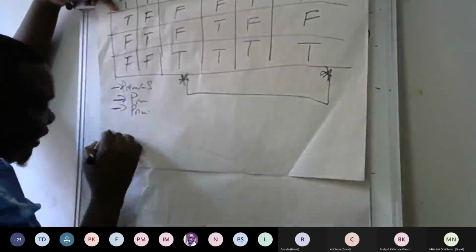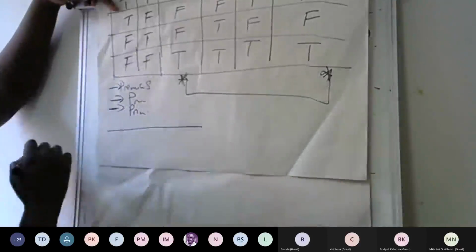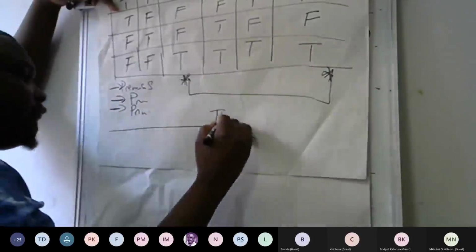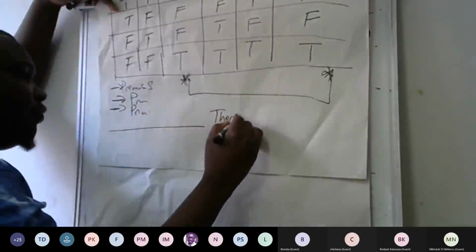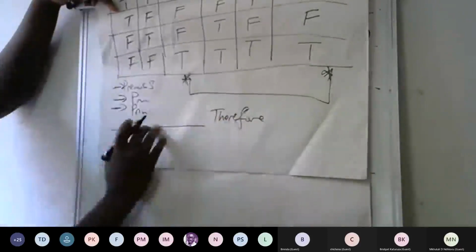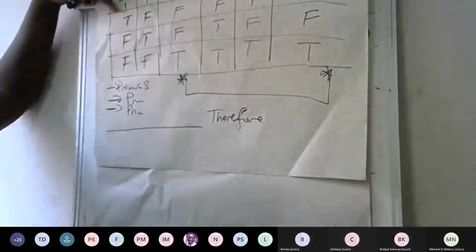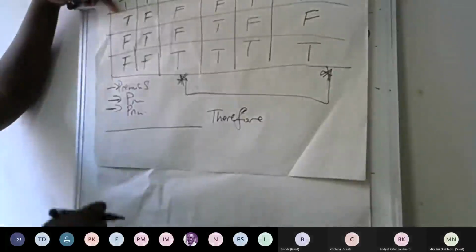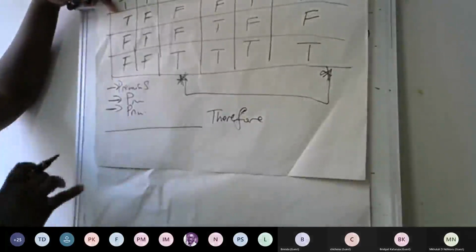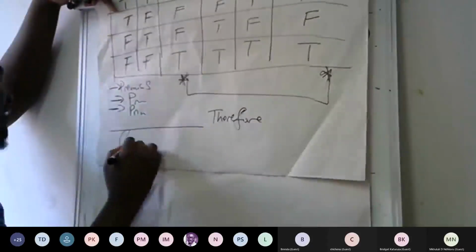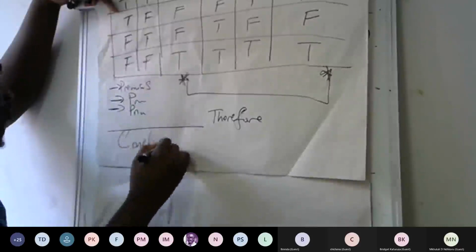Then once I have got a line like that, in a statement, it usually comes as the therefore. Therefore, this line or the therefore word, it means everything that is coming after the therefore is now the conclusion. Or if you see a line, everything that is coming below the line is now the conclusion.